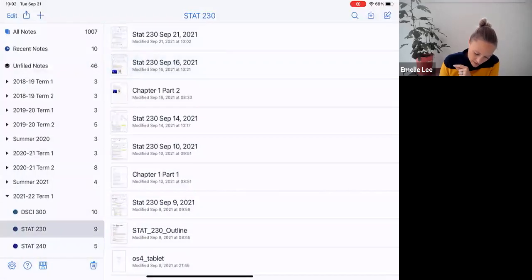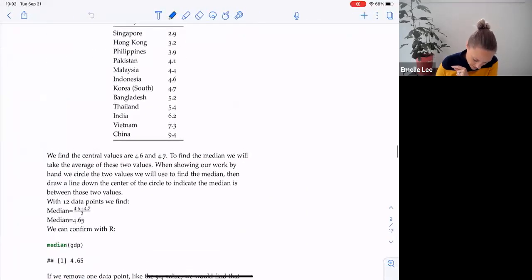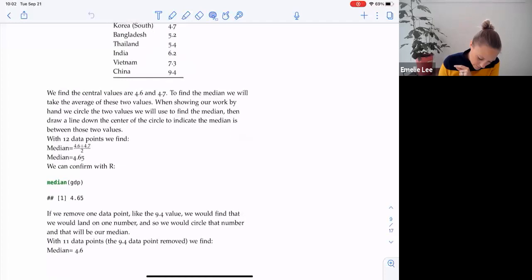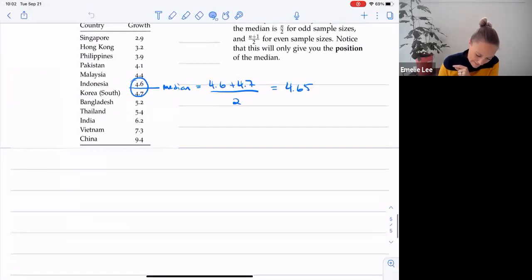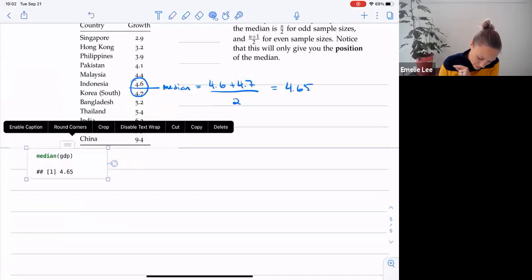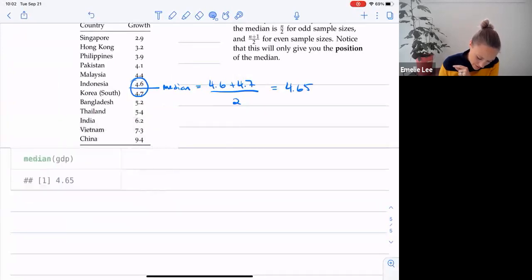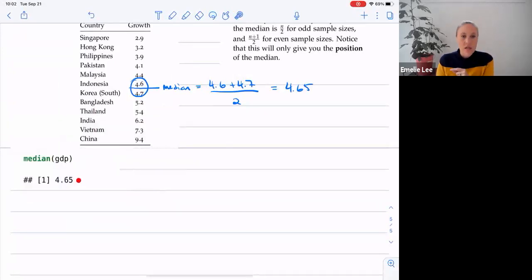So what if we had, I keep going to the wrong one. So we can confirm it using R. Of course, there's a median function and it works out to be the same. Oh yeah, show the boop, boop, boop method once more. You got it. In fact, let's do it together.